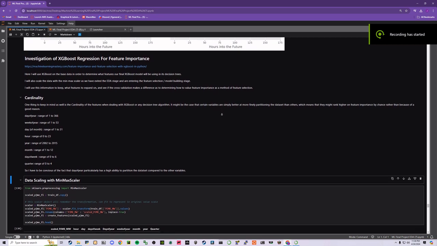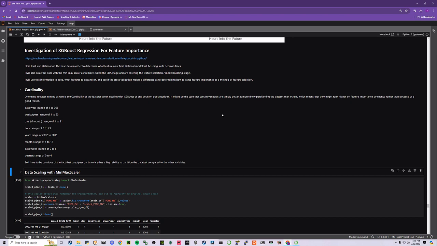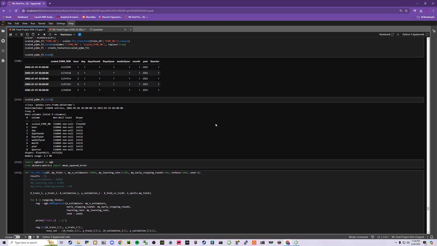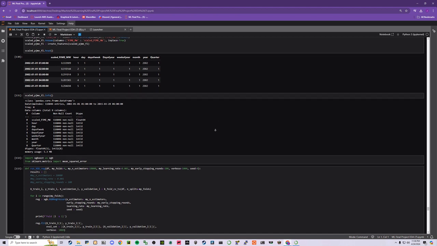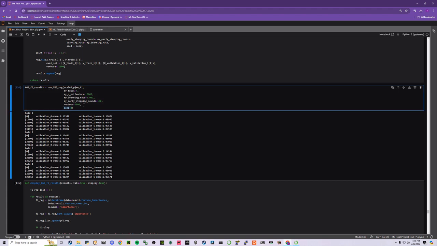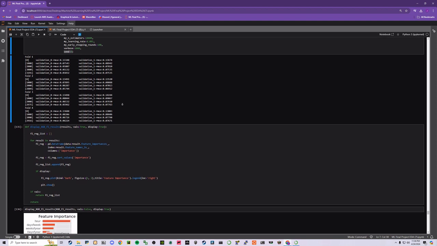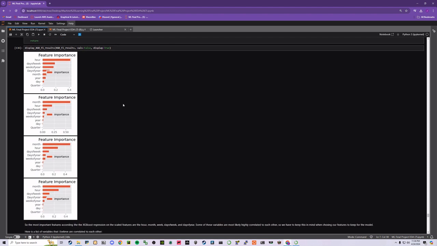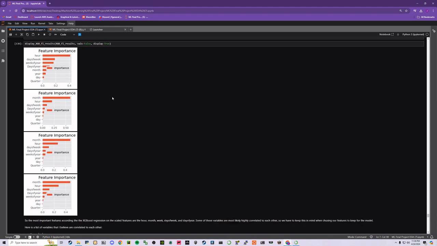The final part of this file involves using XGBoost regression for feature importance, and the reason I chose to do this was because it seemed like a decent way to experiment with including and excluding certain variables. So we utilized the cross-validation from before in order to run an XGBoost model that is otherwise constant via set seed and using the same input settings, and decided to compare the feature importance of different datetime objects and to measure them when we decide to include or exclude variables.